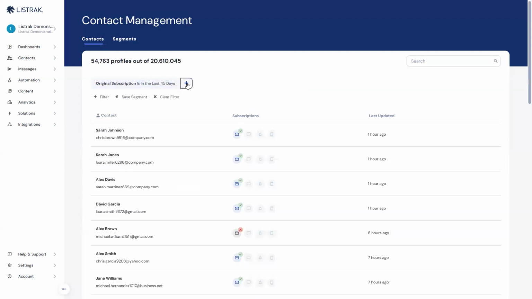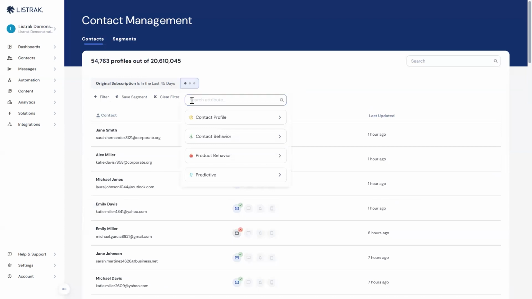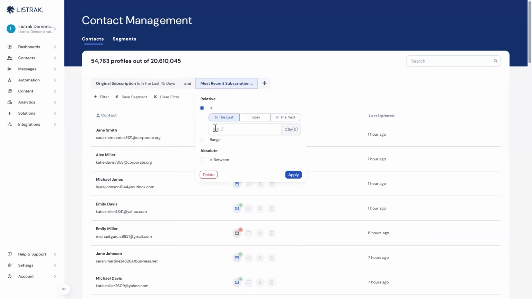And then I'm going to click this plus button right here. And I'm going to go back to my subscriptions and I'm going to look for most recent subscription. Now, the difference between the most recent subscription and the original subscription is this is the recording of the date a contact last subscribed across all channels.